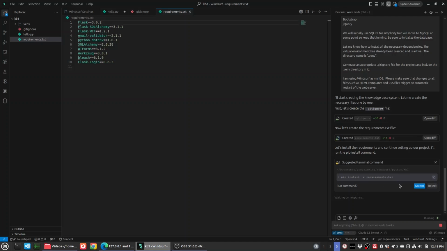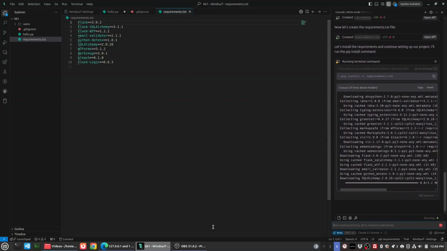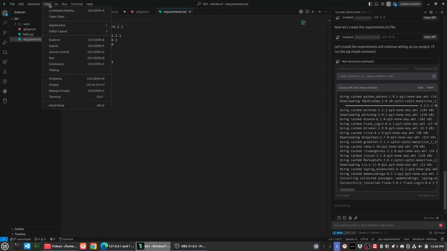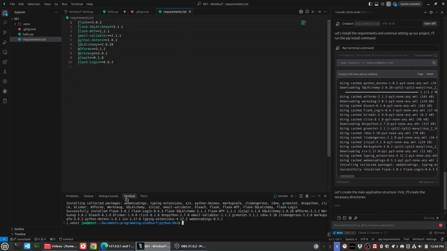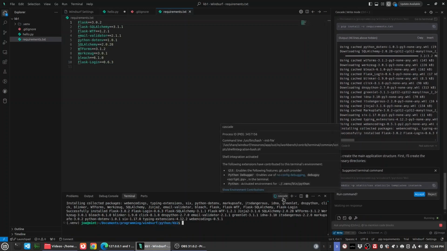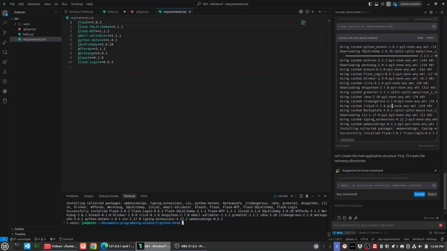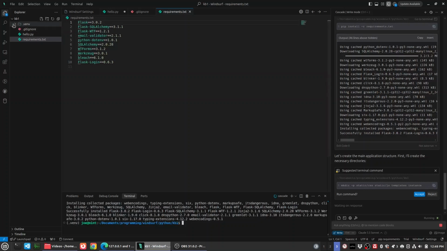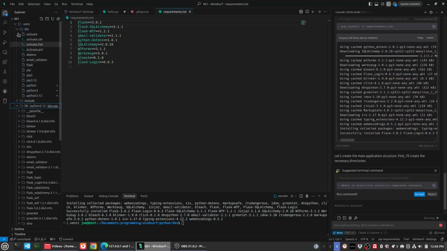Now it needs your permission to run terminal commands, and it's going to do pip install to install those requirements. We'll accept that. If you're interested in seeing what's going on in the terminal view, you view terminal, and this window I believe is emulated over here. It's called Cascade. So anything it does in the terminal is actually coming out of here. It installed all of the necessary libraries. If we go into .venv now, this has Flask and a whole bunch of other stuff in there, so that's good.